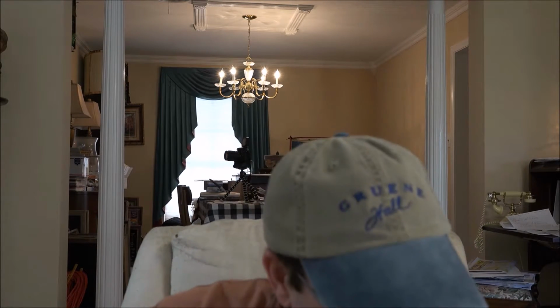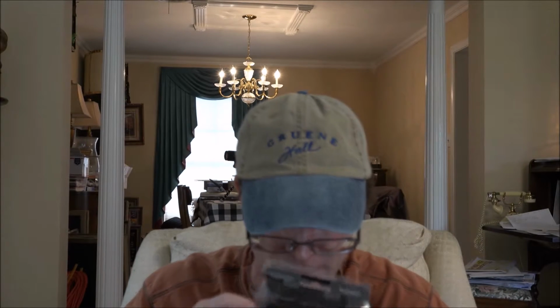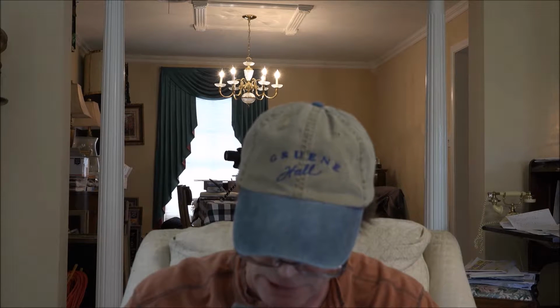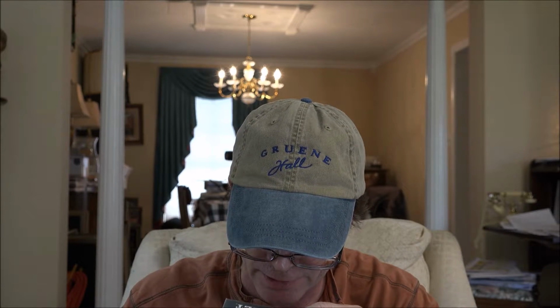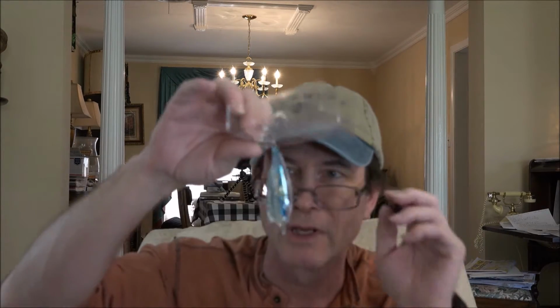And let's see if there's any stats or information on this. Yeah, here we are on the bottom. Dive depth, 0 to 1 foot. So it's almost like a wake bait, but a twitch also. It's 3 inches and weighs 7/16 ounce. The color is silver, blue, and green. I do see the silver and the blue, but I don't really see any green in this one. So anyway, we'll just move on.